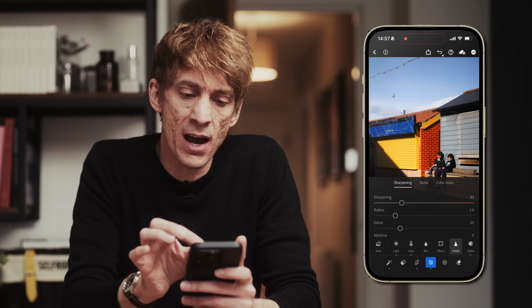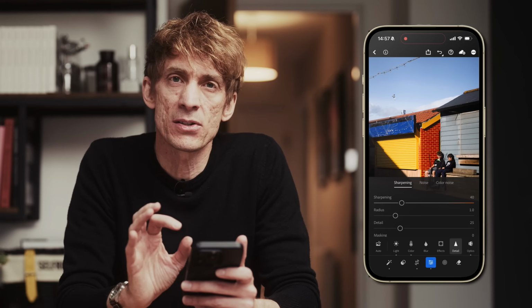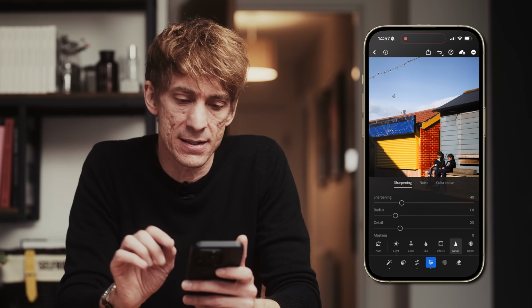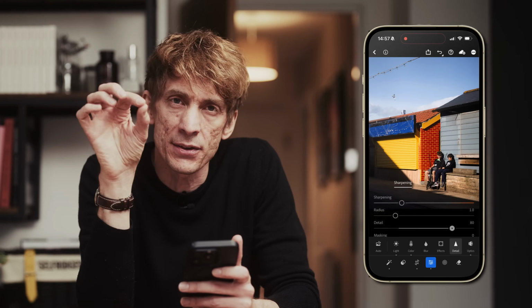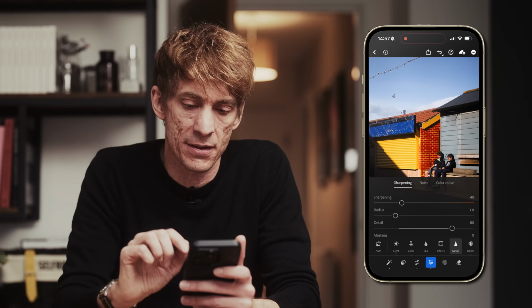The third slider down is Detail. Detail is telling the software what it wants you to look for, how much detail it wants you to look for before it starts to sharpen. So 25, it might look at the grouting between the bricks, but it would ignore the brick face itself. But if I dial it up to something like 80, for example, it might also look at the grain in the bricks and try sharpen everything all together. I also leave that third slider where it is at 25, right? Because there's a much more powerful way to tell Lightroom exactly what you want it to sharpen, and that's this fourth slider, Masking.